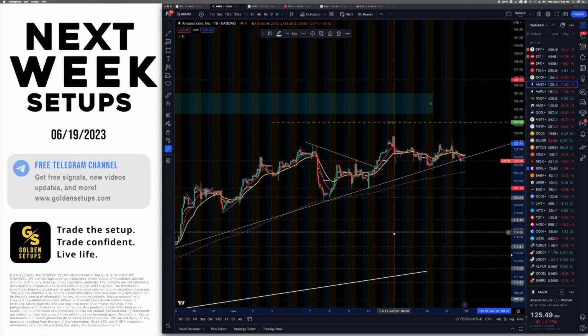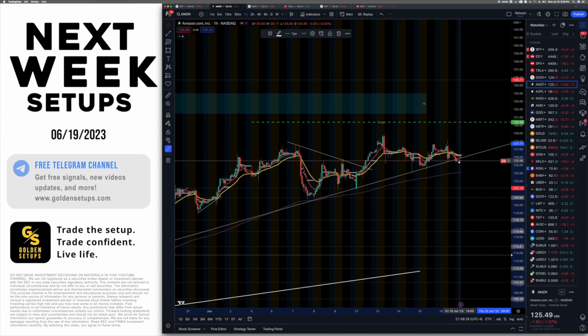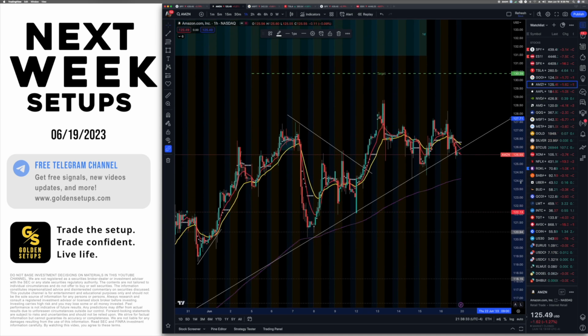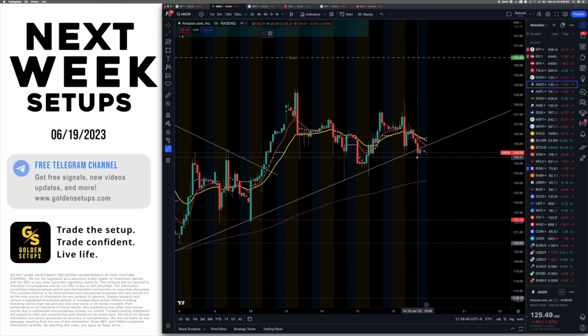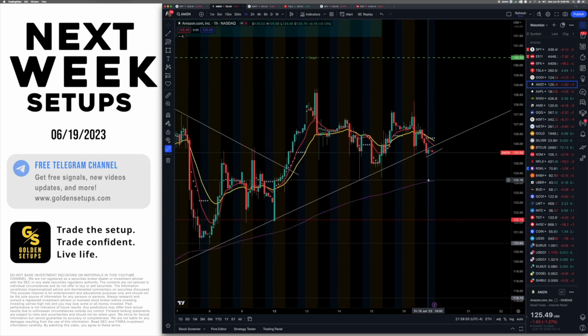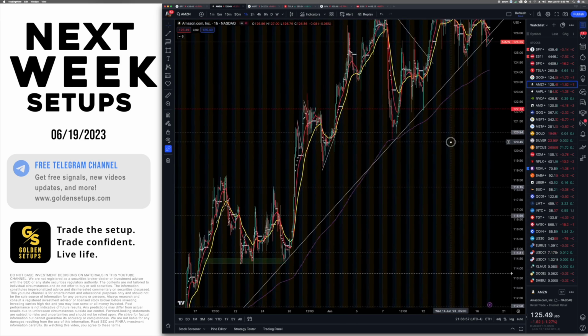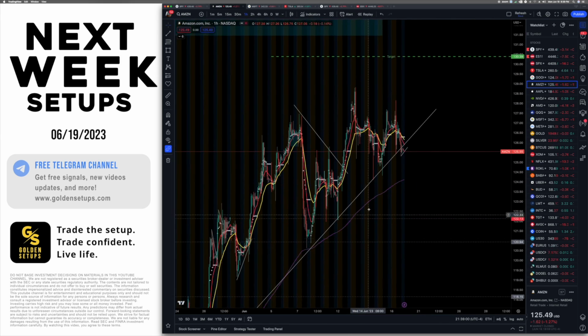But check this out. I just extended this trend line, and you can see we're looking pretty weak, breaking down below the trend line, below the 9, below the 20, below the VWAP, which are these dots over here. I'm not sure where the bounce point is. But right now, where could the next target be for our movement to the downside? Well, first stop is going to be 125.34, and if we're really weak, maybe we come all the way down to the 200-day moving average, find a good bounce point there, since we've been just hovering above that this whole time. So we'll see if that's the case.